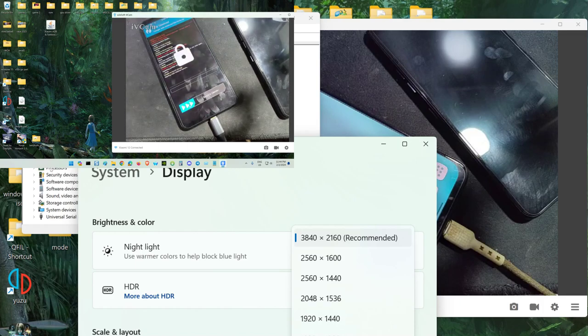Cancel. Even this recovery cannot be used. Also, I already got my ROM inside my SD card. Whether this recovery can be used? Wow, cannot read my SD card. See, what the heck? So don't worry. Reboot to bootloader.